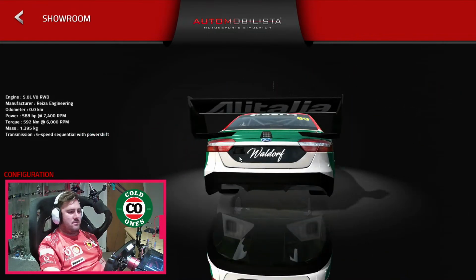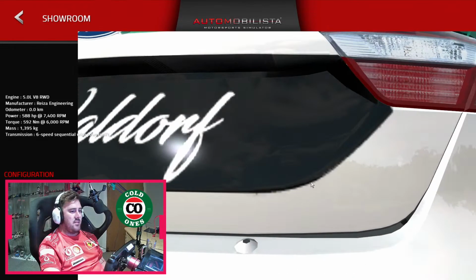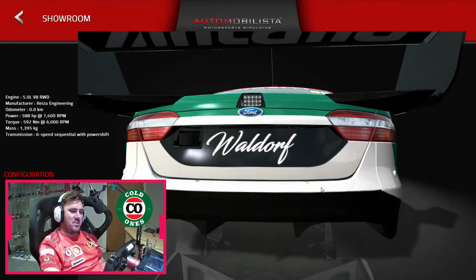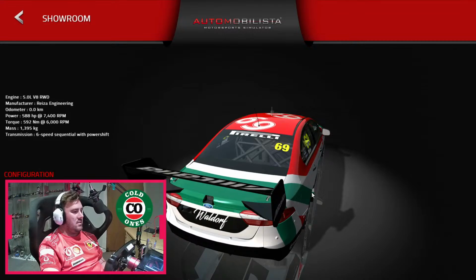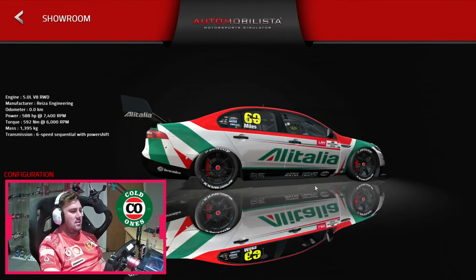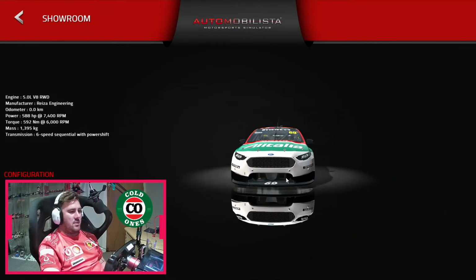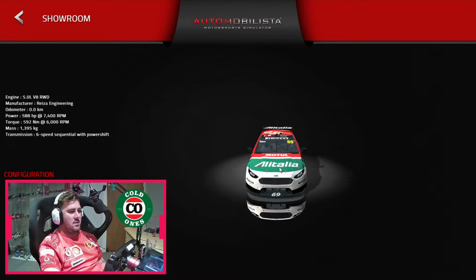Back end's a bit simple. Haven't quite followed the lines on the boot as well as what I should. And I'm trying to think if that's an error, if that's just shading down there. And then I do like it from the front. I know I'm biased because I painted it, but from the front I do like it.